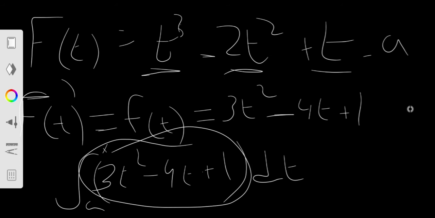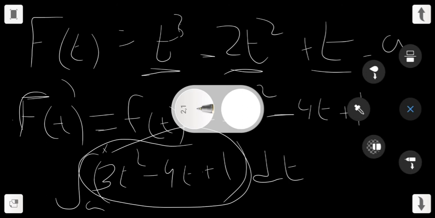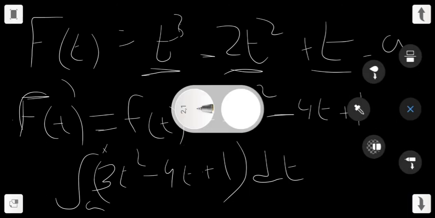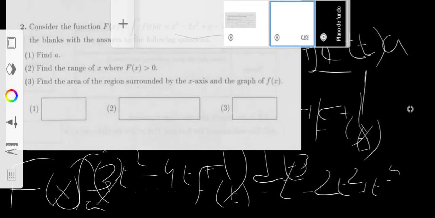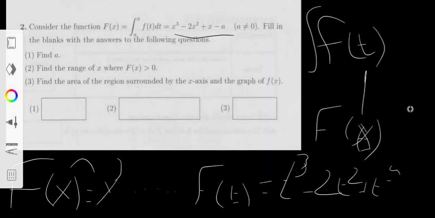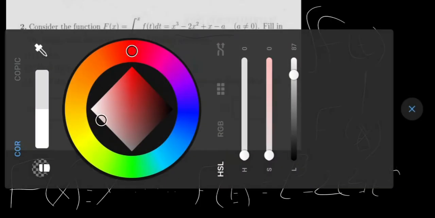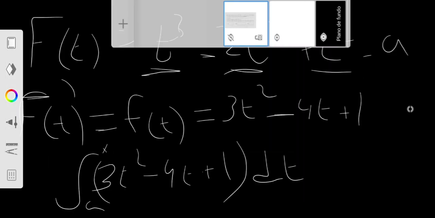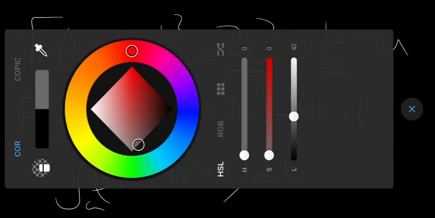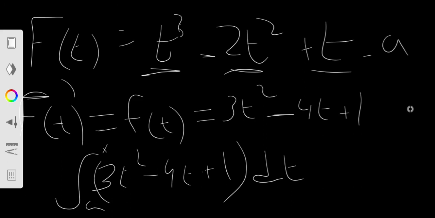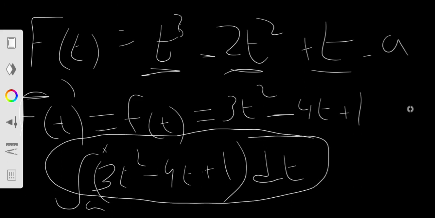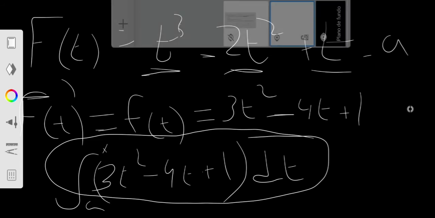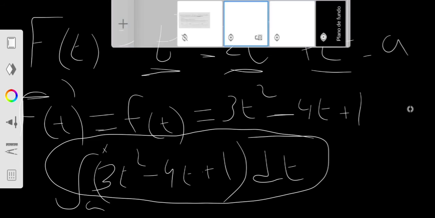So this is what I'm going to do. I'm going to integrate this part, and then I'm going to compare it with what he gave me in the question, because it should give the same result right over here. This part should be the same as what I find when I integrate over here, and this is what I'm going to do in the next page. I'm going to integrate this. So if you want to try to do it on a page by yourself, go ahead.